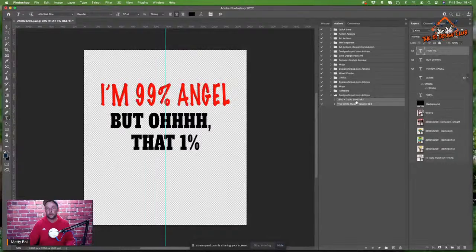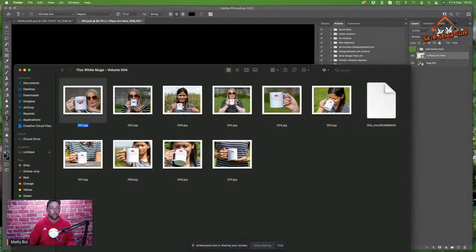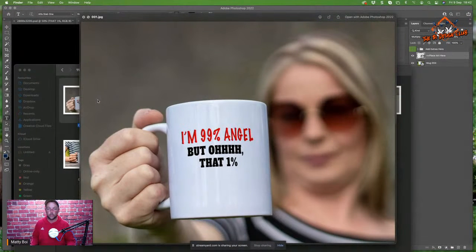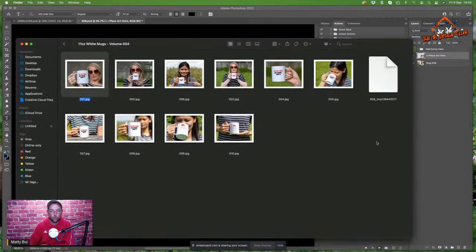Background layer off. Let's run our actions. Hit run. Okay, and there we go. We got another text-based design just like that. It's dead easy. You could literally sit there and crank out millions and millions of text-based designs and have them all over all of the products with this. So that's the first step of it.